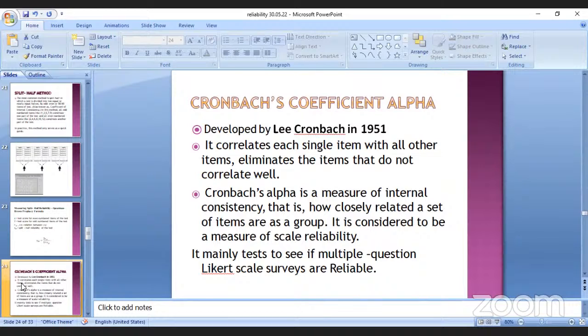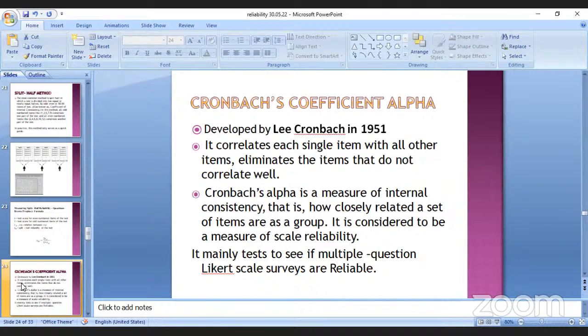Then we have Cronbach's coefficient alpha. This is the most important one in most questionnaires, for deciding whether the questionnaire, that instrument, is reliable. I am using these two terms, questionnaire and instrument, interchangeably, but there is a fundamental difference. A questionnaire is when I have put down certain questions, thinking these might be the contributing questions to measure a certain thing. When that questionnaire is tested and it is reliable and valid, then it becomes an instrument.